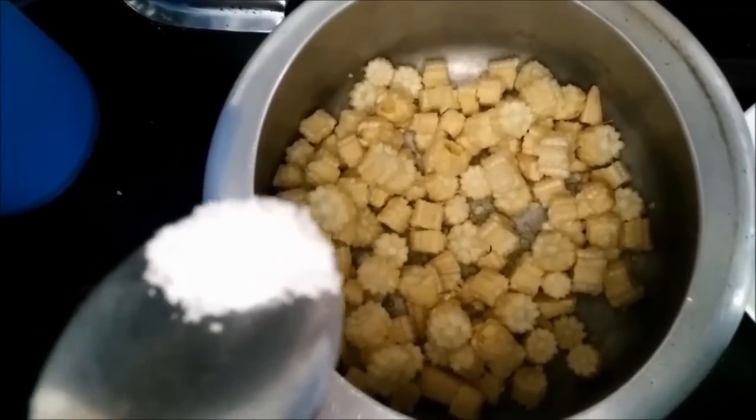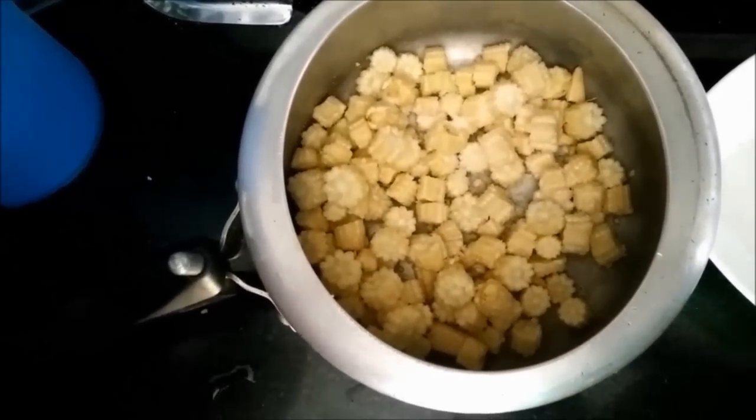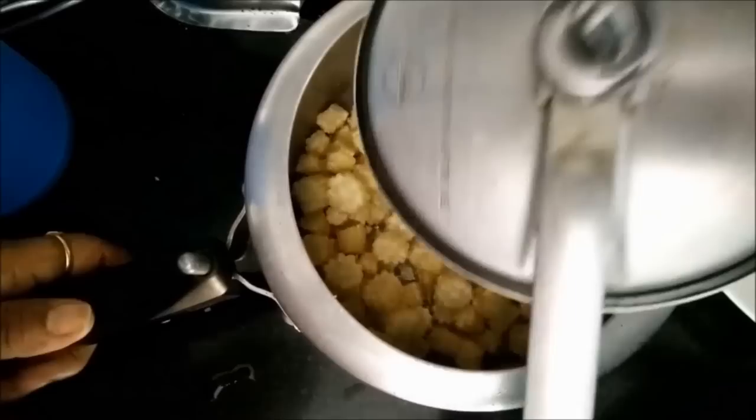Firstly, you need to steam the baby corns. For this, I have taken a pressure cooker. Add the cut baby corns, a little salt, and water for steaming. We will now steam it.